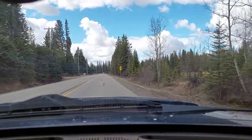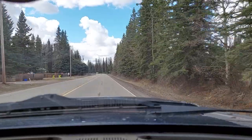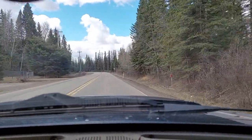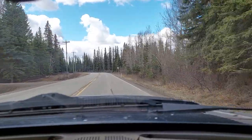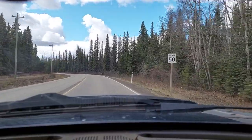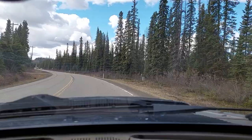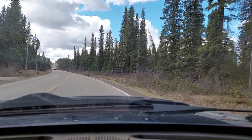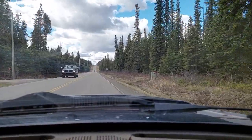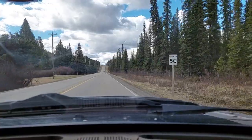So yeah, we're just driving along here. You guys might recognize this area. I did a point of view drive out here before, except for the last time, I didn't actually get you guys the shot that I wanted to get you guys of down at the riverbed, at Davidson Park. So with that in mind, we are going to actually hit there, and I'm going to show you guys this beautiful site. If you follow my Instagram, you will have seen little bits of this.